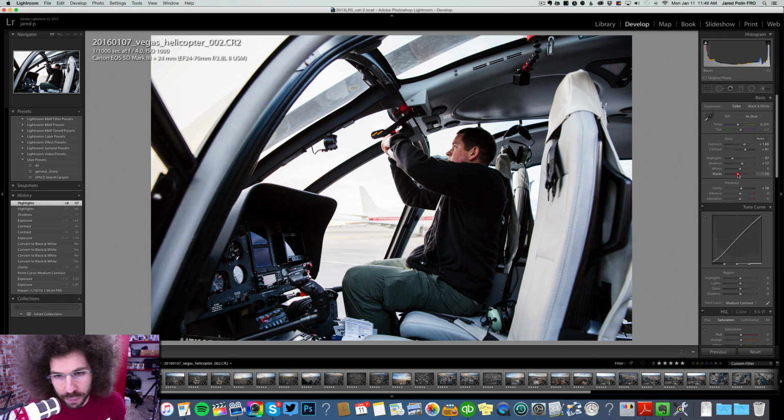So Steven was setting up the GoPro in the camera, in the helicopter. I almost called it a drone. We're going to go with color. We're going to move on.